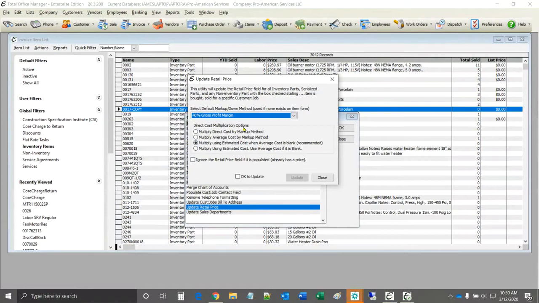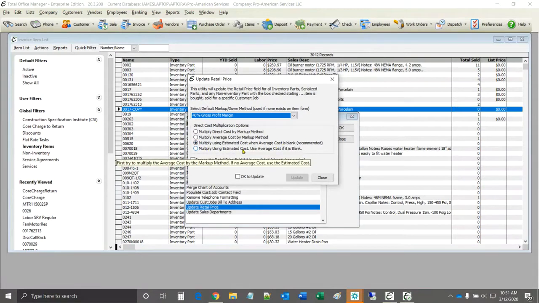And then your direct cost multiplication can be based on 4 options. You can multiply the direct cost by the markup method. You could multiply the average cost by the markup method. You could multiply using the estimated cost when the average cost is blank. What's that look like? I'll show you in a second.